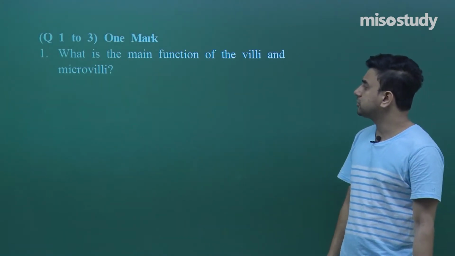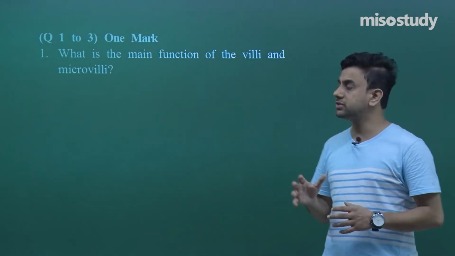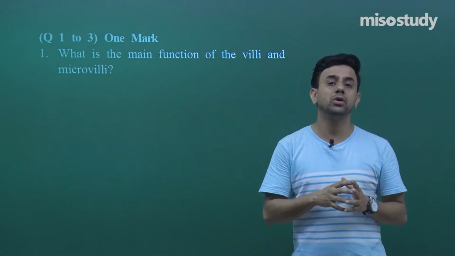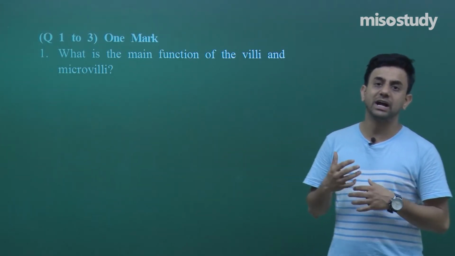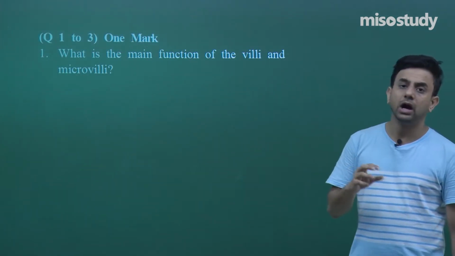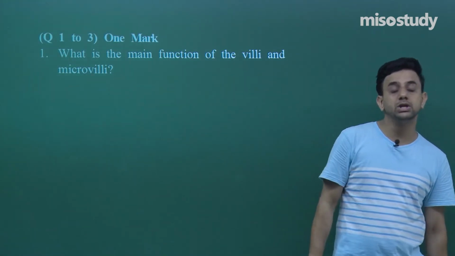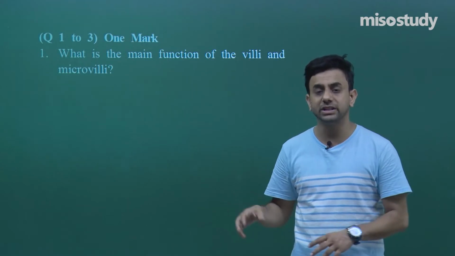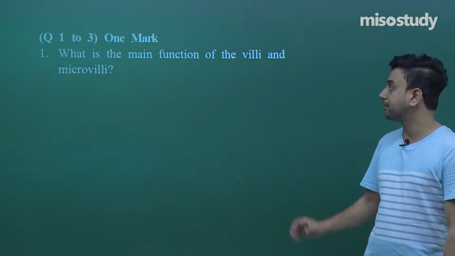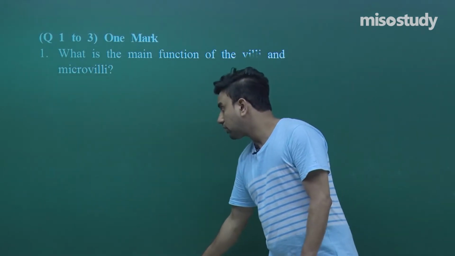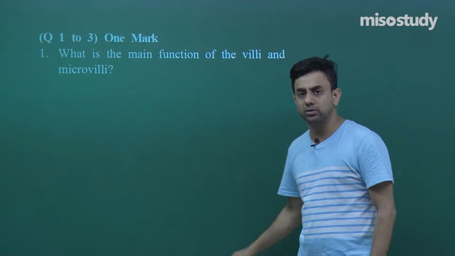What is the main function of the villi and microvilli? Before starting, let me make it clear that all the questions which we'll be doing, I'll be explaining all of them on the basis of understanding. We'll not be doing according to marks. We'll try to understand each of them in detail, and then when you're answering them, you can answer according to the marks allotted for each of them, right? So what is the main function of the villi and the microvilli? Let us talk about this.